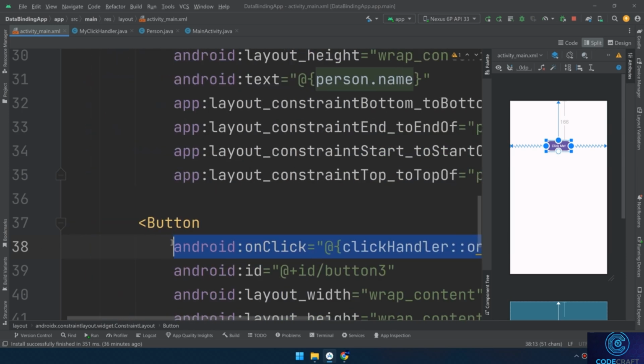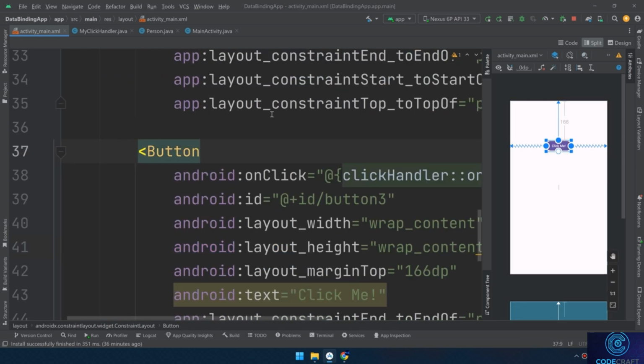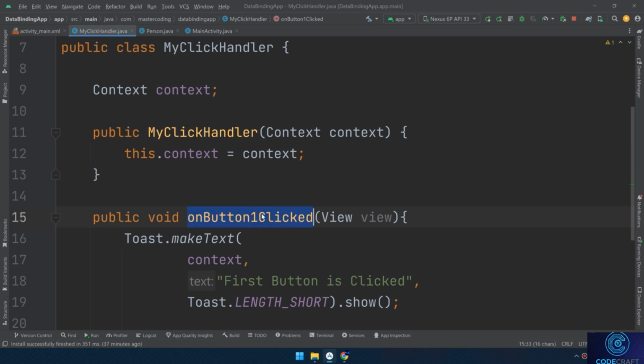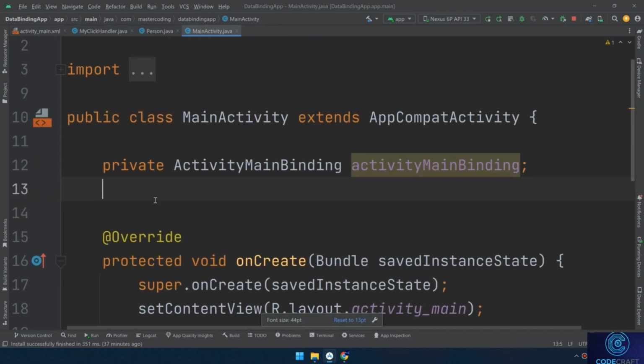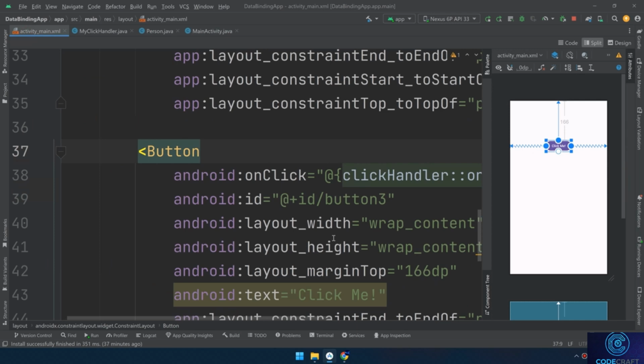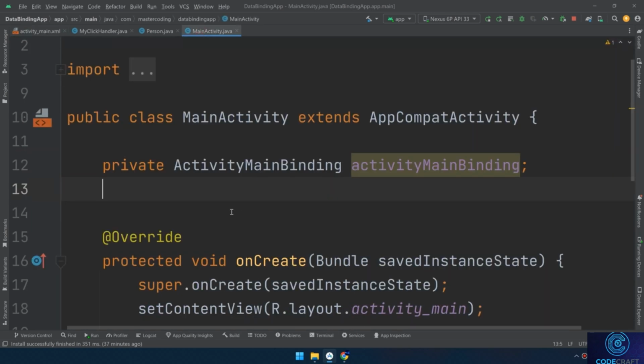So when the user clicks on this button, this method onButton1Click will be executed using the data binding library. Then we need to move to the main activity and declare the instance of the MyClickHandler and associate it with the layout and the data binding library.